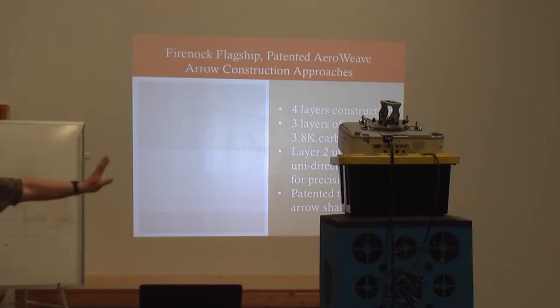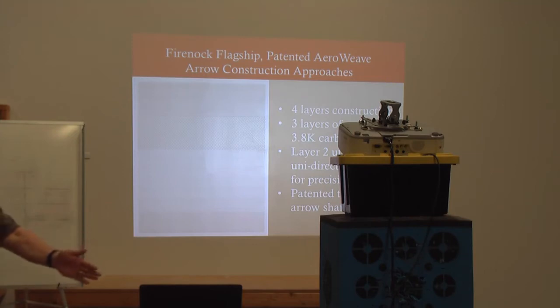So what's the benefit of this? This is a linear carbon arrow with impact resistance, with no torsion. Think about what I just told you. If you don't know me, you think I'm lying. That means you can hit this arrow all day long, it will not crack. If it cracks, it'll behave like tempered glass. It'll come out in small chunks, but with fresh cut ends, because it's stressed to the point that it breaks.